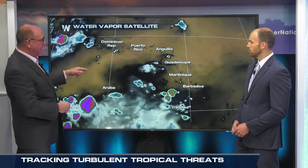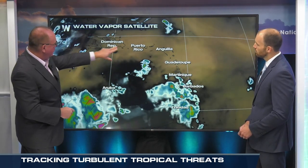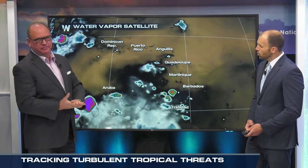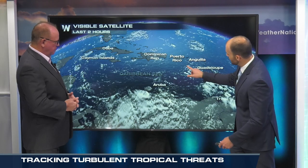We're looking at the water vapor imagery here, and notice all this area of brown — that's not necessarily the dust, that's dry air. And as we talk about this a lot, dry air and hurricanes do not mix. So at this point, I don't see anything that impressive with this. It's limping along — this has been a tropical wave limping its way across the Atlantic with the aid of the trade winds just kind of blowing it across.